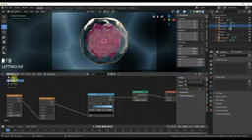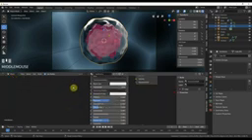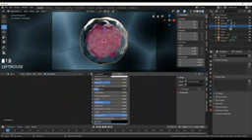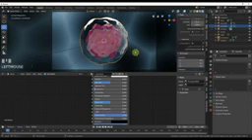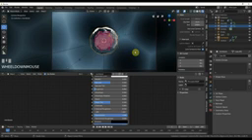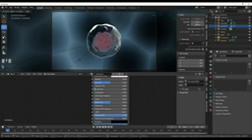So let's see, if I go to world and I go to object here, roughness is up a bit. You can see you pull it out, pull it in, and start getting something that looks kind of cell-ish. Now I can back out of here. I'll go to view, lock camera to view, scroll out a little bit, and I can make this guy membrane, hit S, make him a little bit bigger.